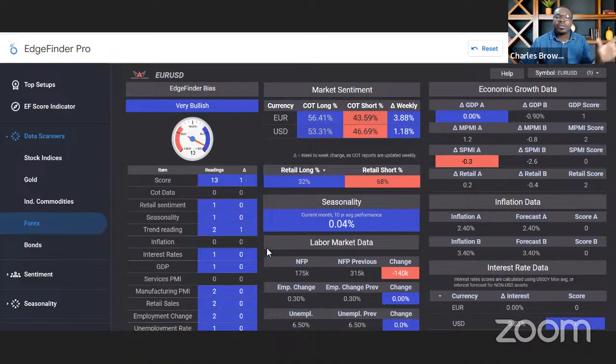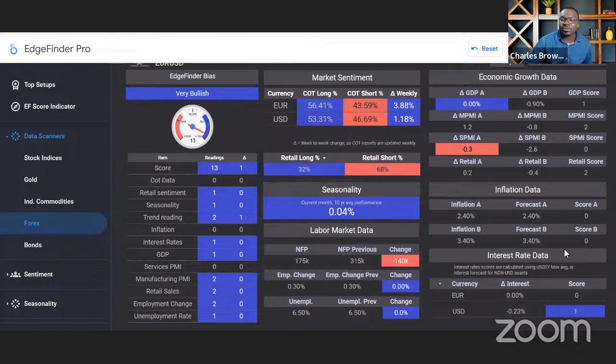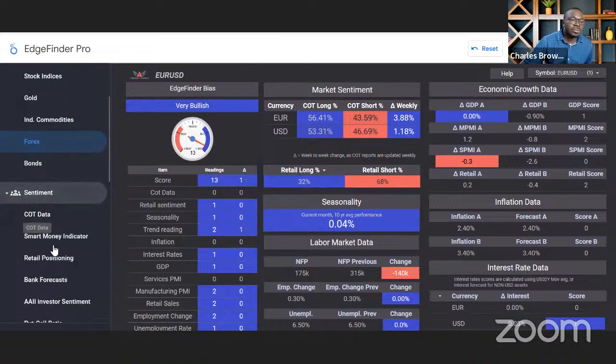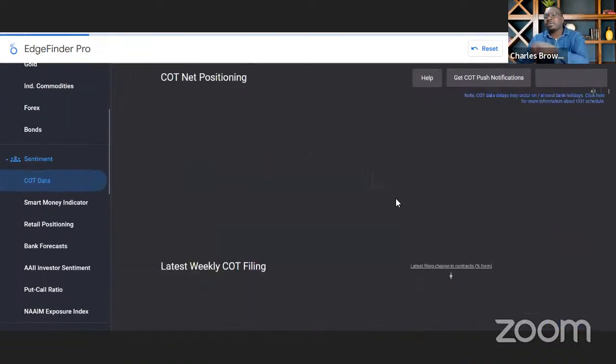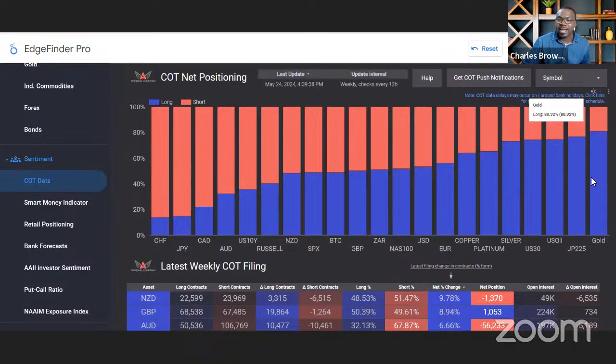Let me explain this by going to the sentiment analysis. So already you can see the detail of everything here. You can see the inflation data, interest rate data, everything is coming up here. Now let me go to sentiment analysis so that you can see what I mean. First, let's look at the COT data regarding this pair. Now we see the COT data, that means the big guys' positions in the market. Gold is bullish. So in an attempt to sell gold, you're wasting time. Just keep buying gold. Oil is bullish. You've got to keep buying oil. US Treasury is bullish. You've got to keep it. Big guys are putting money in there.